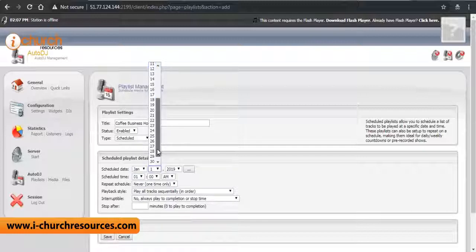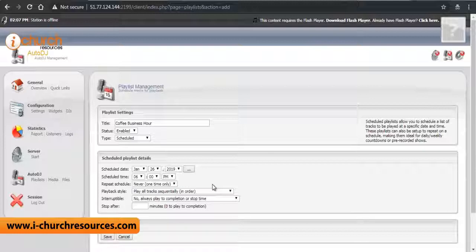Okay, so let's say today's the 26th, 2009. I want it to play by 6 p.m. today. So I'm going to change the timing: today by 6 p.m., play this audio. What it means is that, let's say a song or an audio is playing on a radio station, immediately at 6 p.m. that song will stop and this audio will come up. You can see how great that is.